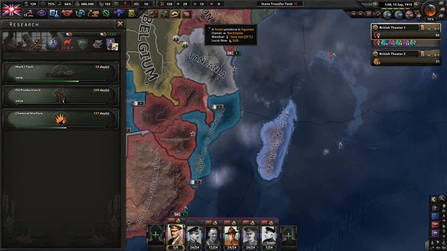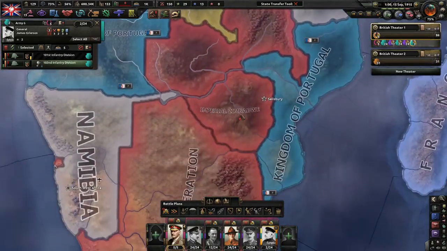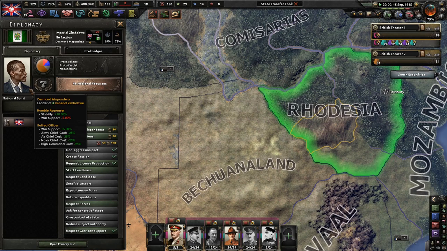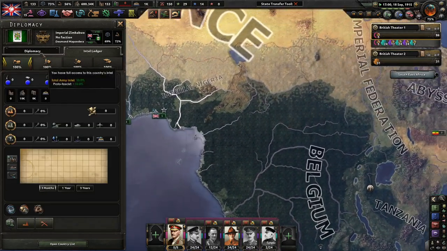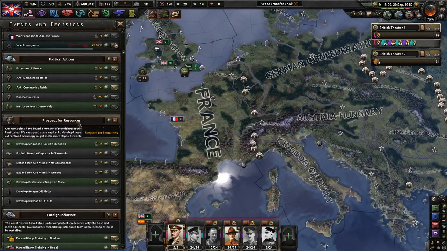You know, even though I made a mistake earlier, we still got our boys. Look at that. Imperial Zimbabwe, it's really Rhodesia. And with that flag led by Desmond. Oh, okay. I'm totally cool with that. Cool. How much manpower you got? 19,000. Not a lot. Not a lot. But that's okay.